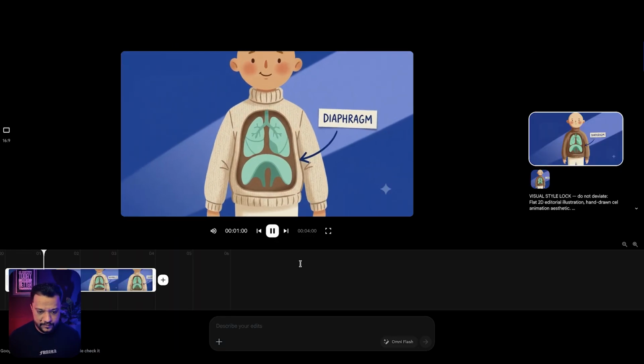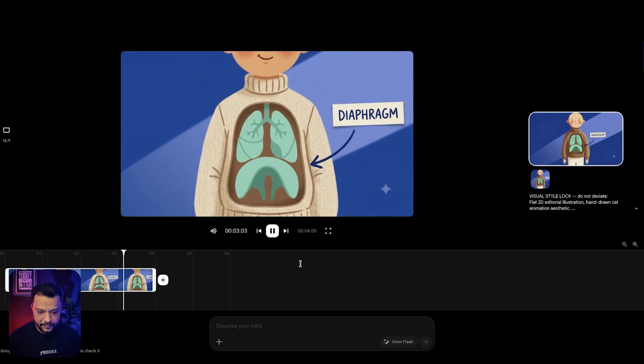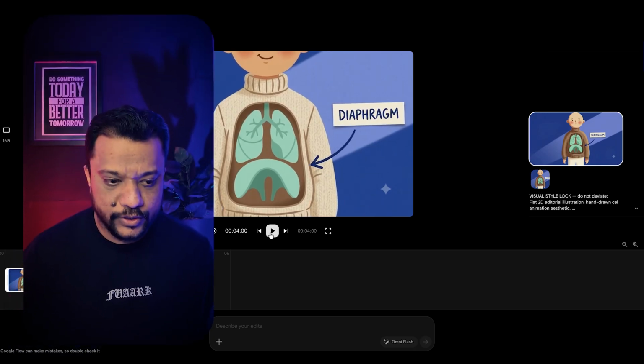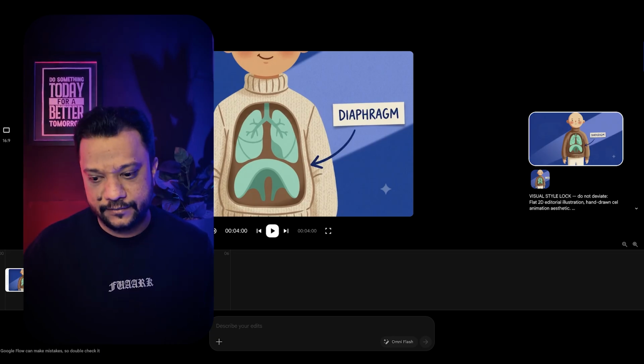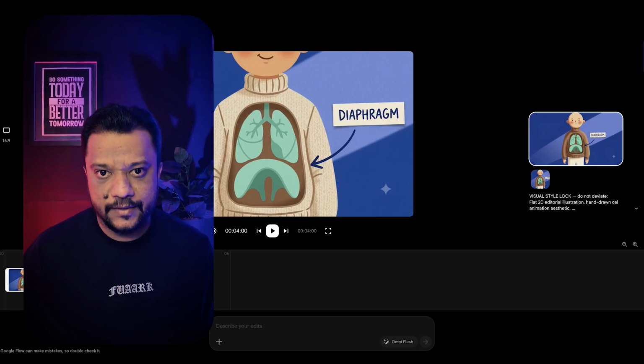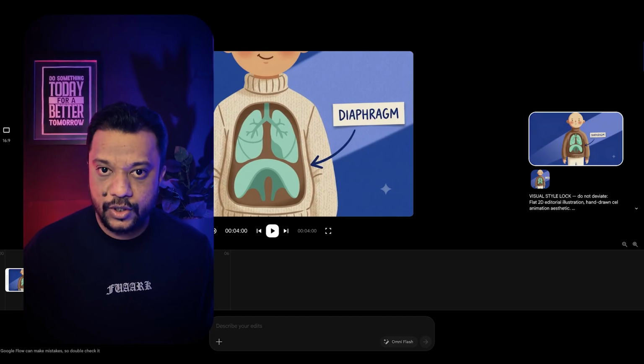This is your diaphragm. It controls your breathing. All right, so it created a video. It is also creating a proper voiceover as well for this. Okay. So similarly, I'm going to create videos for each and every scene which is mentioned here, and attach all of these scenes, and this is how my final output will look like.